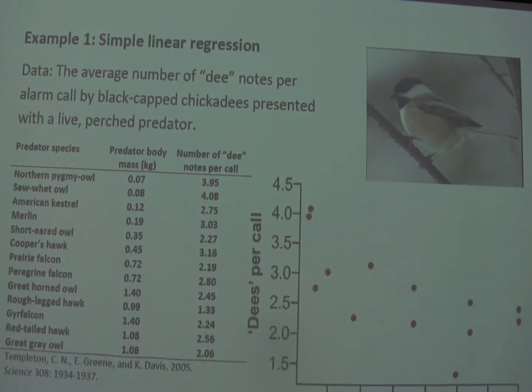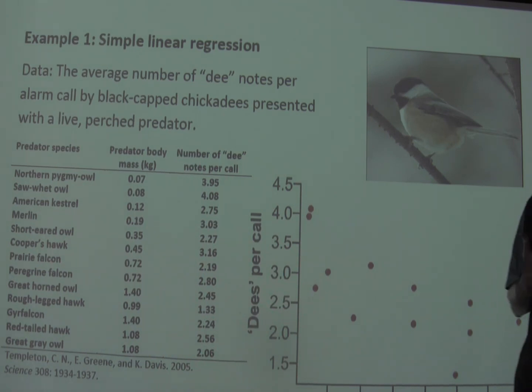So what I'm going to do is show you a couple of familiar applications of this toolkit, linear models, in situations that you're already familiar with. One is simple linear regression, and the other is analysis of variance. So simple linear regression, again, a y and an x, and we're trying to look at the extent to which we can predict one variable from another and how steep that relationship is.